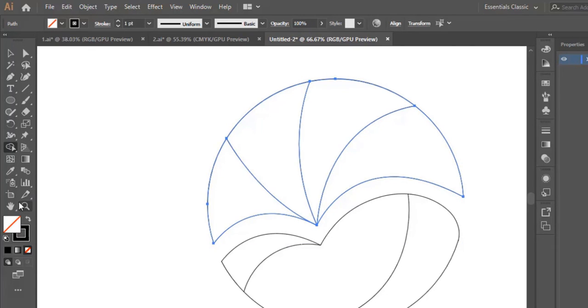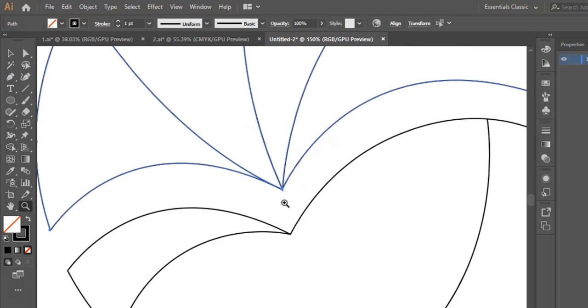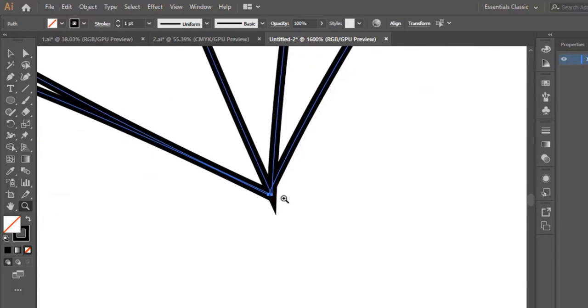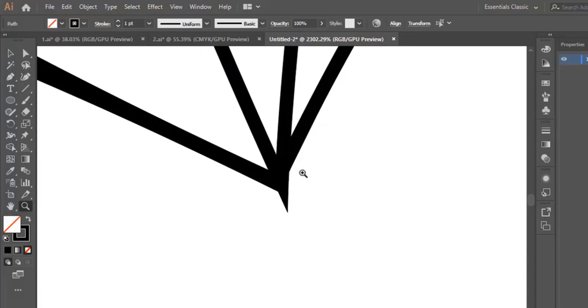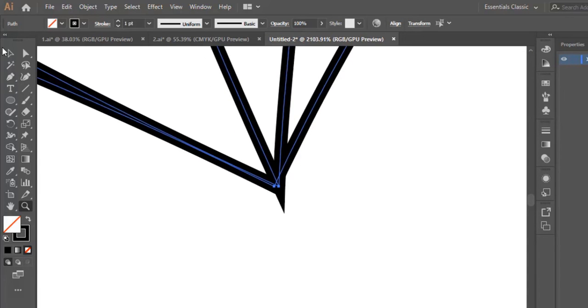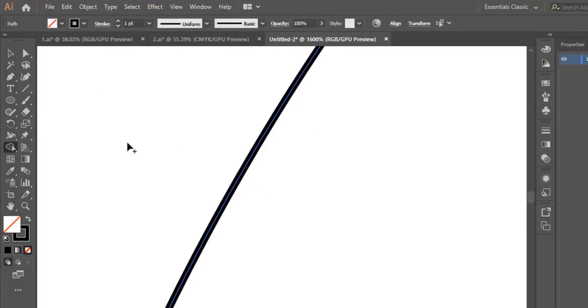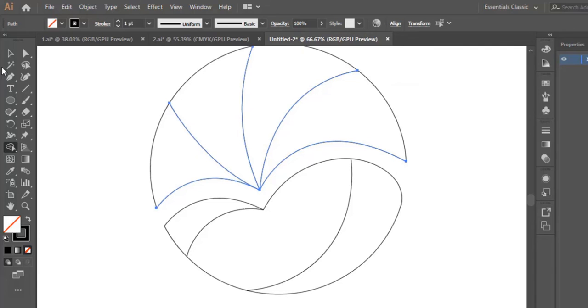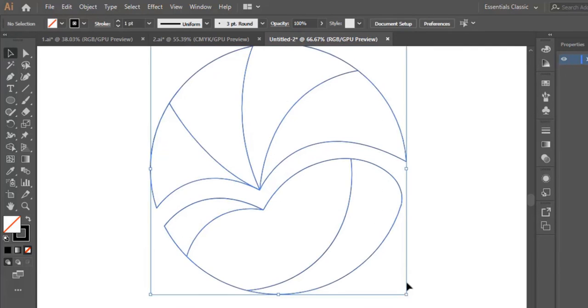Now we select the shape like this and we select the shape builder tool to check each part on its own to make sure that there is nothing wrong. And as you see, we have here something wrong, and we noticed it because of the shape builder tool. Now we zoom in to make sure that we select the spot like this. We select the shape builder tool, we hold the Alt button, and we delete the leftovers like this. Perfect. We zoom out, and this is our logo so far.